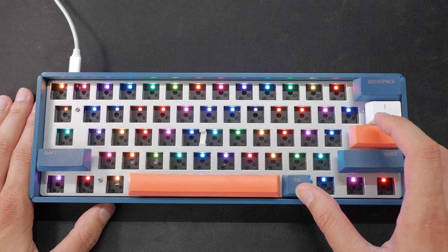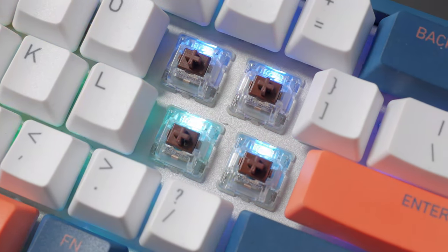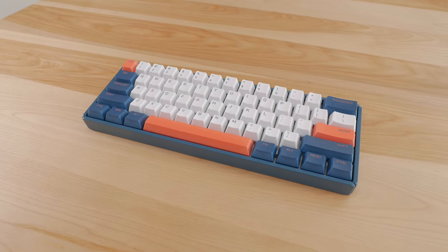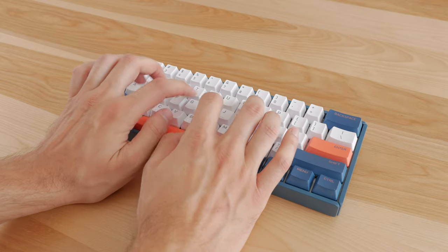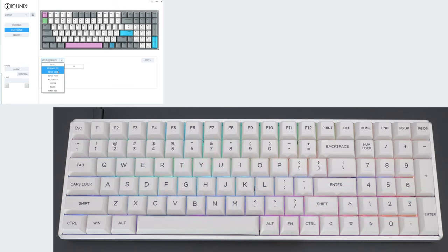On board there are a bunch of animations, and you can loop through them with Function plus Enter, then iterate over all the available colors with Function plus Pipe. The brightness can be adjusted with Function plus X and C. In theory, you'll be able to control the lights in the future with software. However, said software is not ready yet. I was hoping it would be ready in time for this review, but it's still being built. It would also allow key remapping, something I wish I could use to change the current Function and right Alt layout. The F96 I reviewed a while back did have software that worked decently, so hopefully it'll be the same for the F60 2020. Keep in mind that if you buy it, the software might not be out yet, and I don't know exactly what it will allow or if it will work at all.